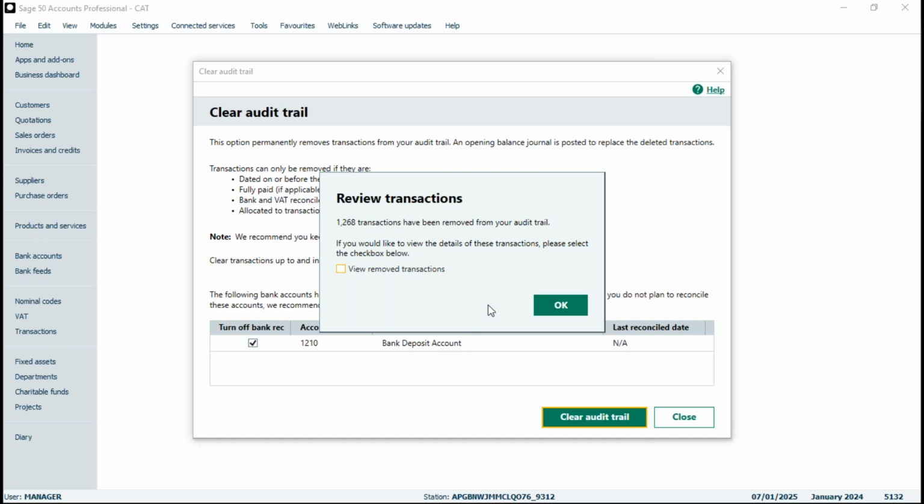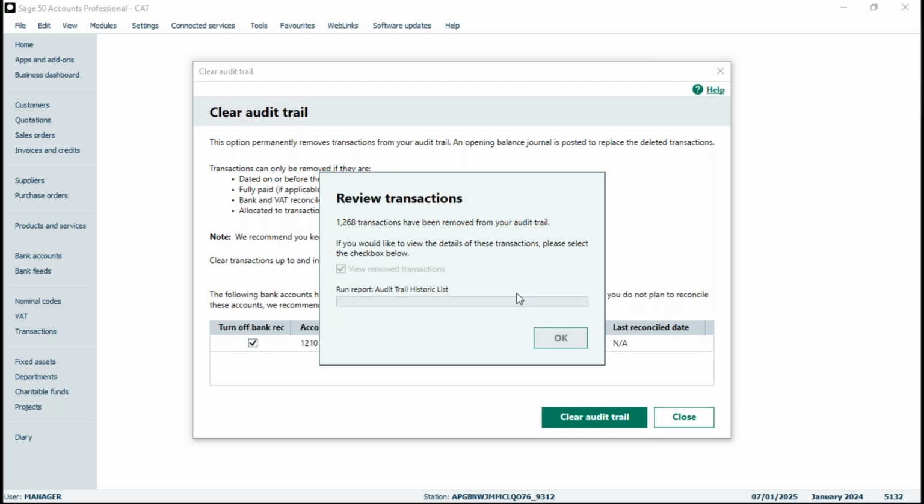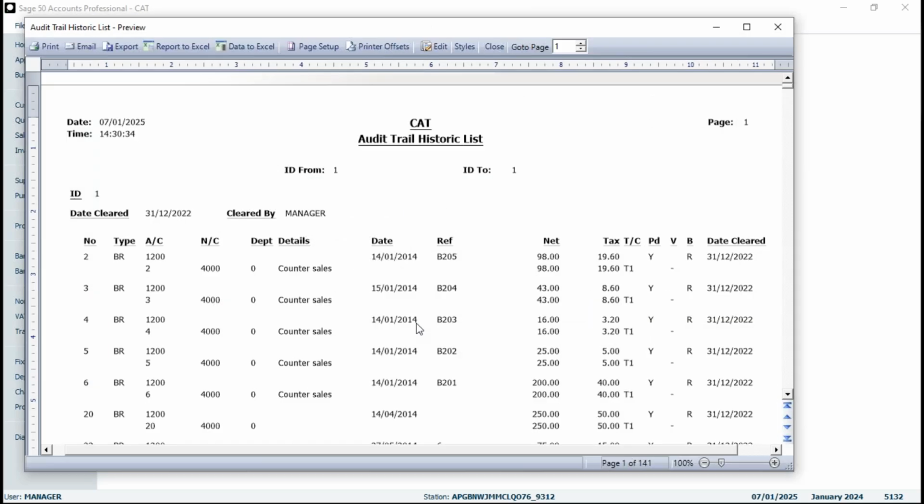Now, what it's saying for me when it's finished, because mine's again really quick, is that 1,268 transactions have been removed from my audit trail. Would I like to view the details of that? I can if I want to. Just tick the box. So I can click OK to that one. It generates a report. You might want to print it out. You might not.